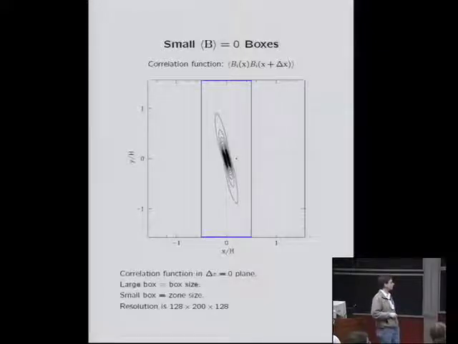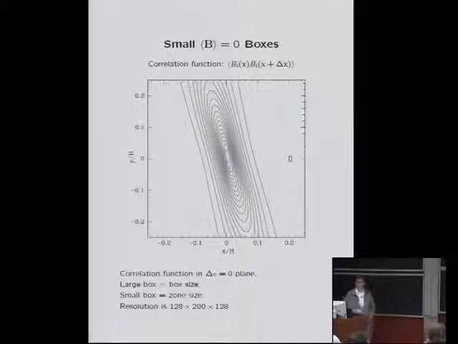And the large blue box shows the simulation box itself, and then this little dot here shows the size of a zone. Okay, so you can see that this characteristic structure is tilted along the shear and extends to scales which are of order the size of the box, which means that the boundaries are influencing the outcome of the simulations.